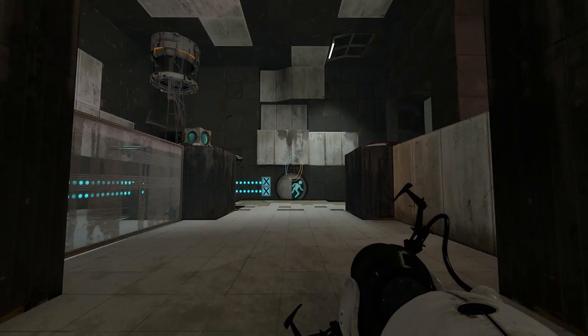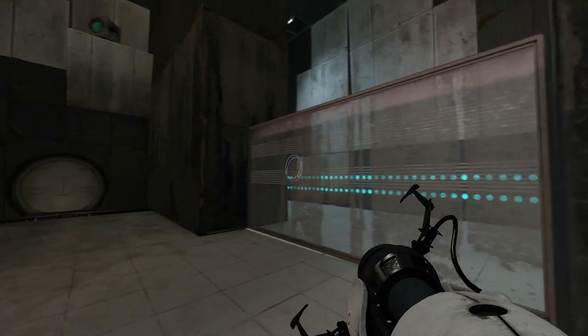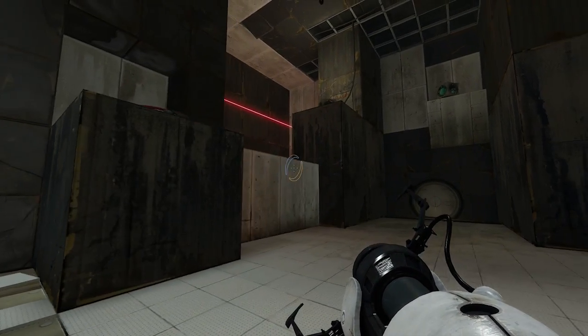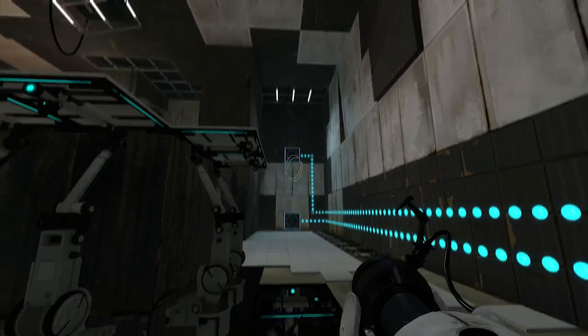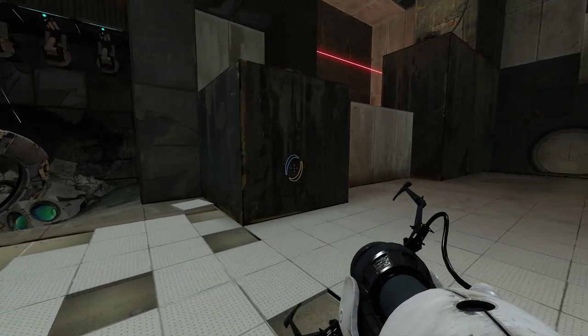Okay, this one was a bit of fun. Alright, so we have 2 laser emitters. We can only see one at the moment, but there are 2 of them, one above and one below. And 2 receivers. And we gotta connect them. So let's see if I remember how to do it.